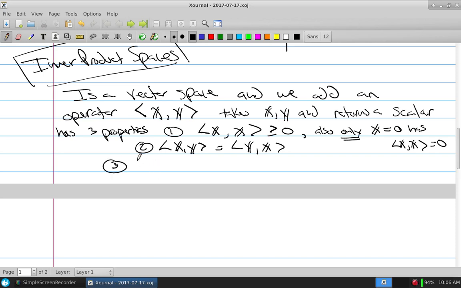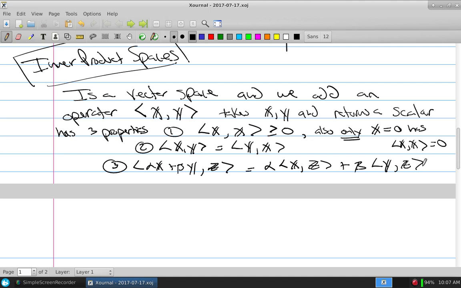And the third property is if I would take alpha x plus beta y, so what am I doing? My vector that I'm looking at is actually a linear combination of two vectors. So if I say, hey, consider this vector, which has been found by taking a linear combination of other two, so I have this resultant vector, and ask, what is the shared angle between it and a third vector z? What should happen is it's the same as a linear combination of the angles with x and z plus beta y and z. Angle contribution between x and z and a resultant vector is the same thing as the linear combination of x and z and y and z with the exact same scalar values.